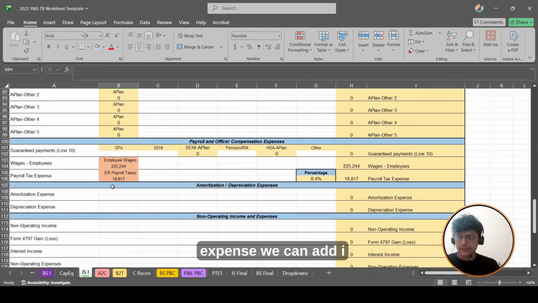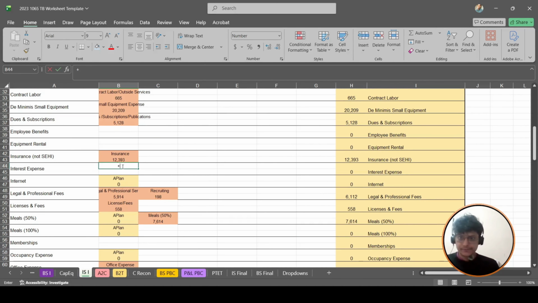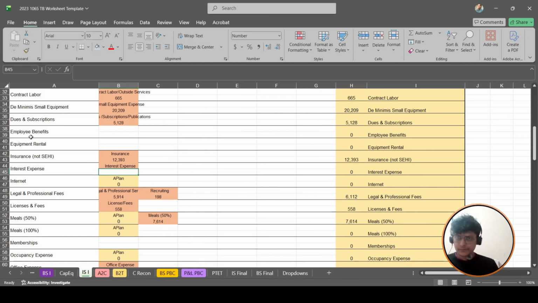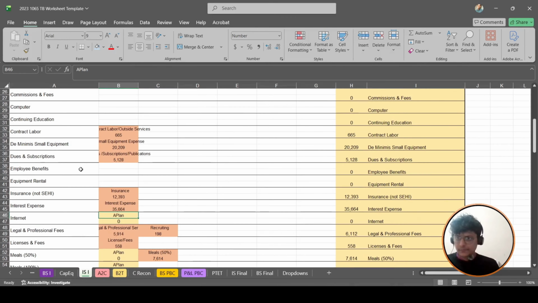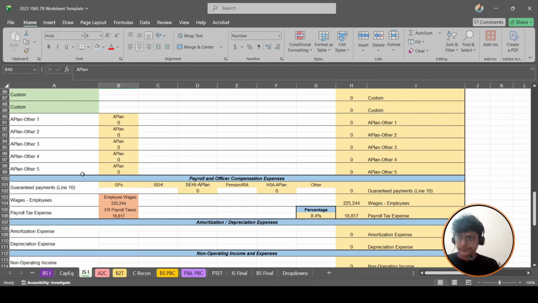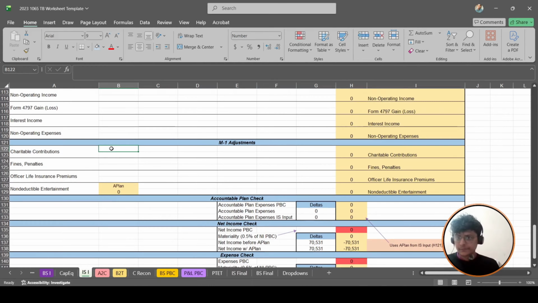Interest expense we can add I for interest expenses here. Charitable contribution.